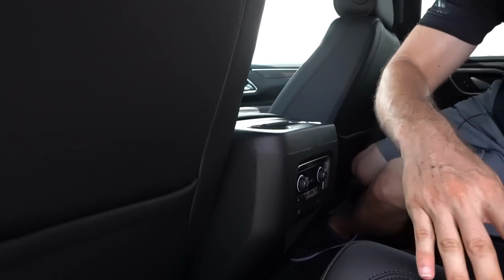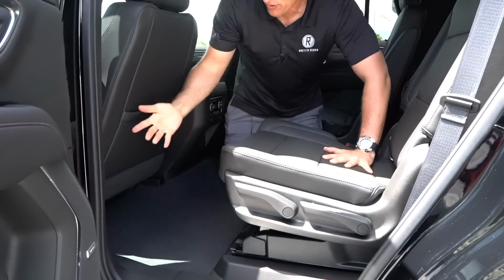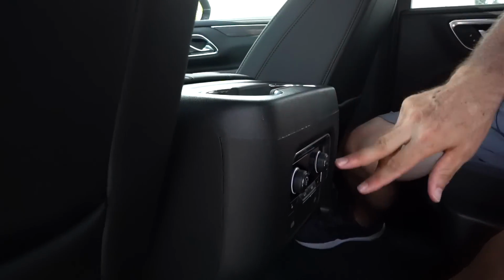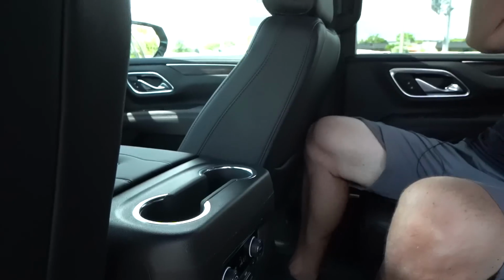And what I'm gonna do is I'm gonna have Victor back up. These seats do slide. Look at this, I'm like on the floor in this thing. That's how much room there is, like a playroom. So I'll slide that back for Victor to show off. You got your 2 cup holders, AC controls, heated seats, but no ventilated seats, USB-C, USB-C, and a home power source. AC controls are easy to figure out. You got the vents up top.